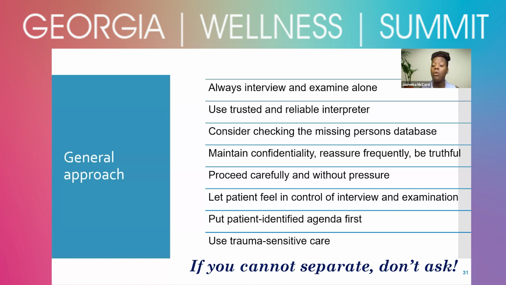Proceed carefully and without pressure. Do not make them say or disclose anything that they do not feel comfortable disclosing. Let them feel in control of the interview and the examination. And this is an important point: realizing that throughout this time that they've been under the control of their trafficker, they have not had control. So it's important to give that control back to the victim and let them know that they are in charge now, and how we proceed is under their terms. Put their agenda first, and use trauma-sensitive care when you're treating these patients. Again, if you cannot separate, do not ask.